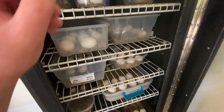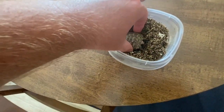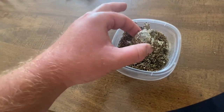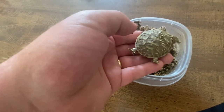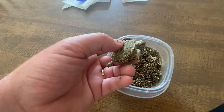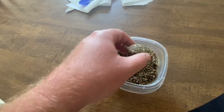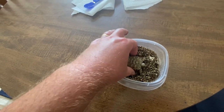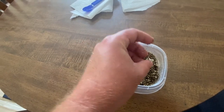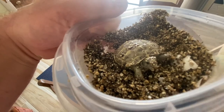Here's a Florida-born Russian tortoise — a captive-born Russian baby that hatched out the other day. Yolk sac is completely soaked up, so I'm going to give it a little soak in a few minutes. It's doing awesome — nice size hatchling, perfect scutes. You don't see many captive-born hatchling Russians in the pet trade; it's mostly captive-born imports or wild-caught ones. So this is a Florida-born Russian tortoise baby. I have about five more fertile eggs as well, so I'm excited.